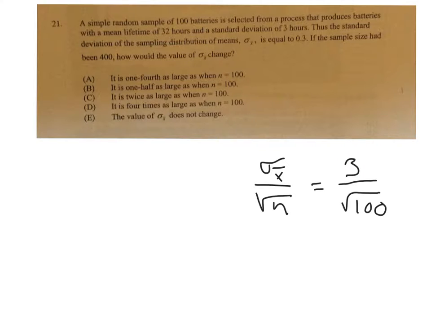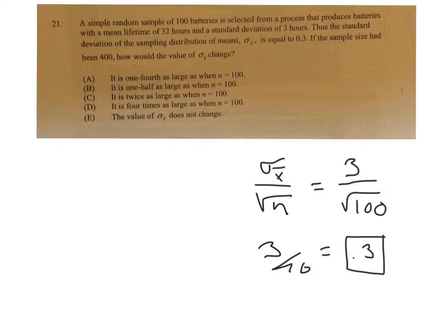Well, if you remember, you take the old standard deviation and you divide it by the square root of your sample size. So we're going to say that it is, what was it? 3 was our old standard deviation divided by the square root of 100. So that is 3 divided by 10, which is 0.3. So that's where this comes from, in case you were wondering where they get that number from.